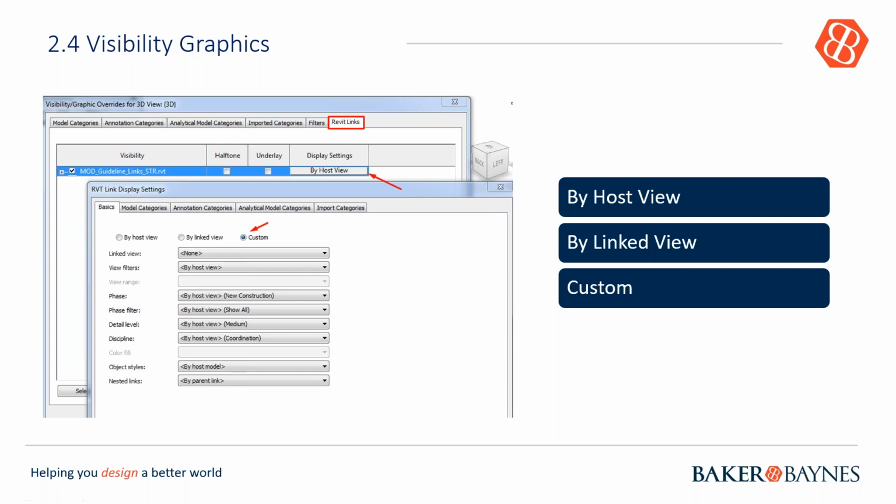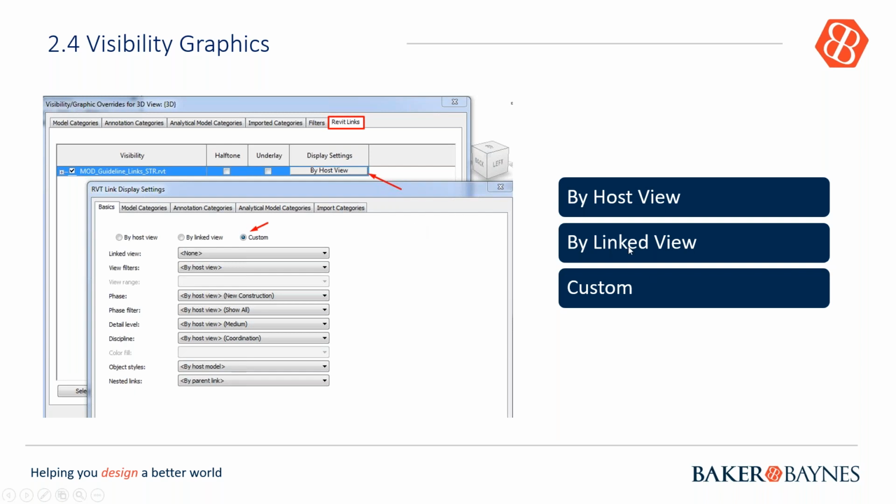When we're talking about host view, this is the default mode. And this means that the elements are according to the view settings of the host project, right? So that is the one that you are working in because you're technically the host project. So any modifications are according to host, so it's going to be whatever your settings are, and therefore you have to physically change it.